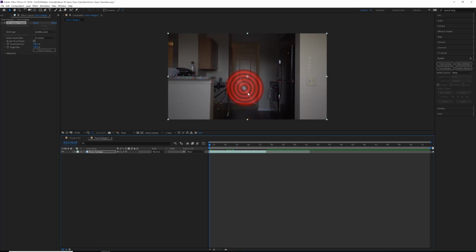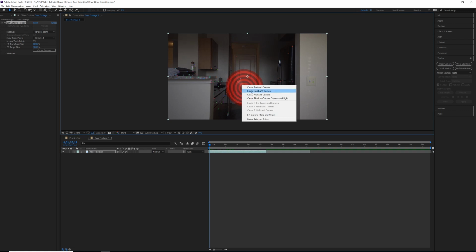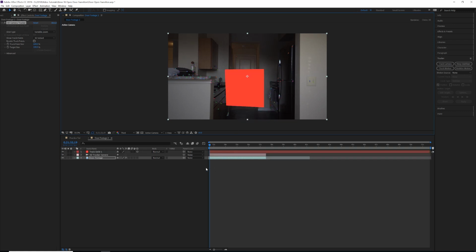And we're gonna wanna select a plane that's relatively close to the door plane. So if you notice, you wouldn't want to select maybe a plane like that because it has no relevance to our door, and it's just going to make things harder for you later on. So let's just select, this looks like a relatively good plane going from the doorknob to here to here. So we're going to right click, go create solid and camera from that.